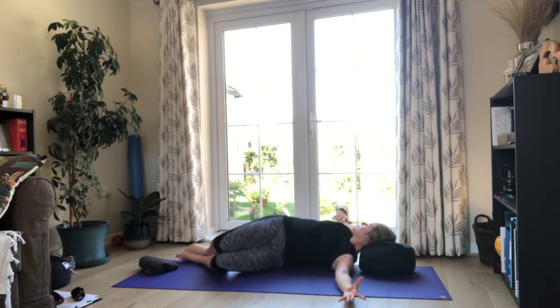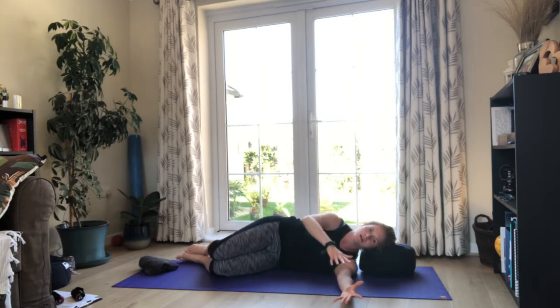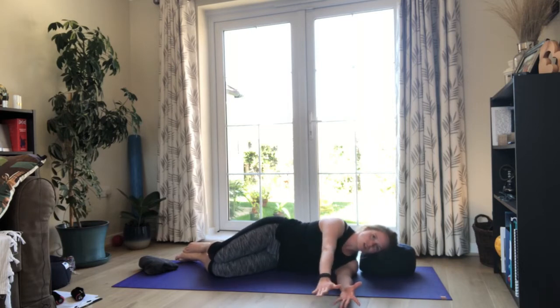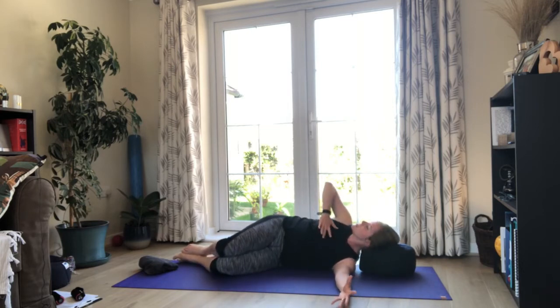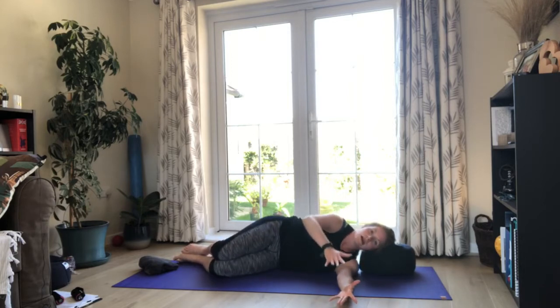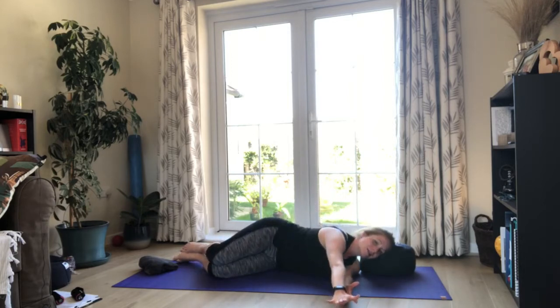As you breathe in, stretch ahead of the body. So reaching forwards. Exhale as you pull it back. So we're gradually, progressively layering up our movements to add more suppleness and more length. So let's now add the arm opening.